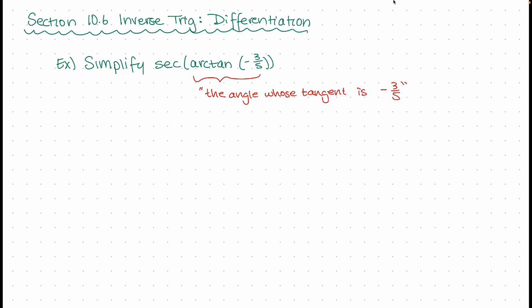So if we draw a triangle with one of the acute angles having a tangent of -3/5, this problem actually turns into a fairly easy problem. The only other thing that we do have to be careful about is when we get numbers like this, we have to be careful about the quadrant that we draw it in. So the range for arctan, where do I want to put this? Range for arctan. Does anybody remember what the range is?